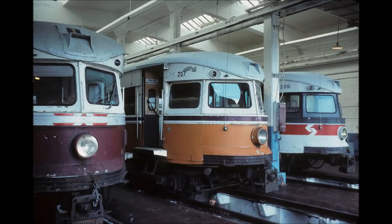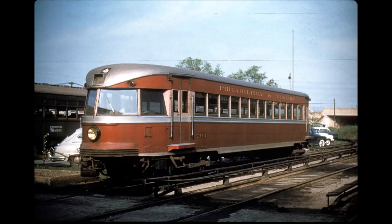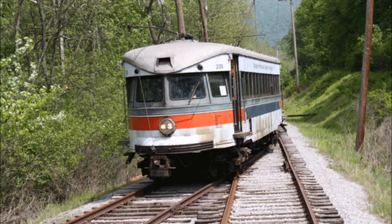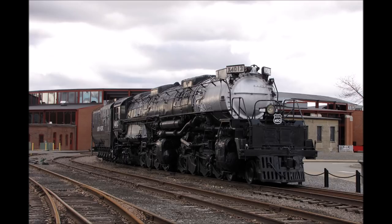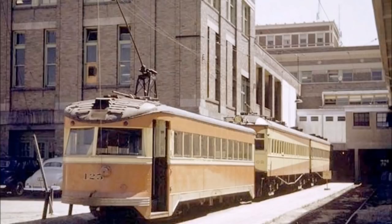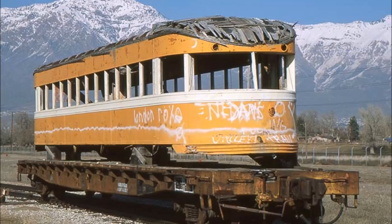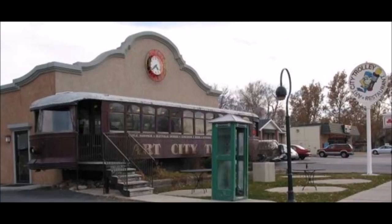Thankfully, a lot of them have been preserved. 203, 207, and 208 are at the Seashore Trolley Museum in Kennebunkport, Maine. 204's body was sent to the National Museum of Transportation in St. Louis, Missouri. 205 is at the Rock Hill Trolley Museum and operates on occasion, having been modified with a trolley pole. 206 is at the Electric City Trolley Museum in Scranton, just a short distance away from Big Boy 4012. 209 is at the Pennsylvania Trolley Museum in Washington, PA. As for the FJ&G cars, 125 is owned by the Utah State Railroad Museum, with 126 soon to be preserved by the same museum. 127 is at the Orange Empire Railroad Museum in Perris, California. And 128 is at the Art City Trolley Restaurant in Springville, Utah, but is barely recognizable as a Bullet anymore. The rest have been presumed scrapped.